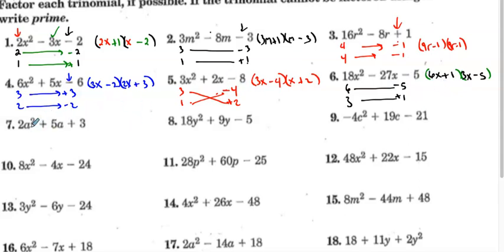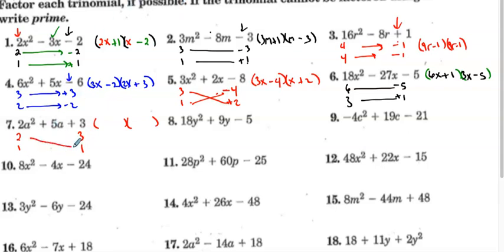All right, number 7. All right, beautiful. So this is 2 and 1, 3 and 1. There's no other choices here. All right, be careful with this one. So the c term is positive, so I'm going to have 2 plus signs or 2 minus signs here. Most likely going to be plus signs because my middle term is positive. 2 times 3 is 6. 1 times 1 is 1. 6 and 1, add them, is 7. So that doesn't work. Careful there.